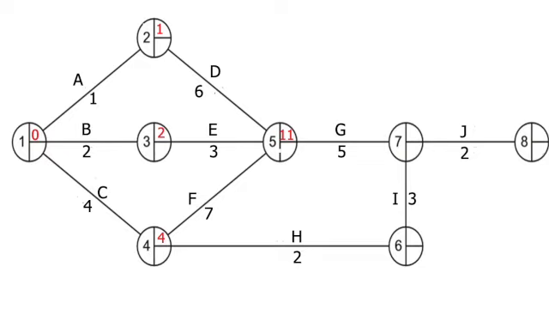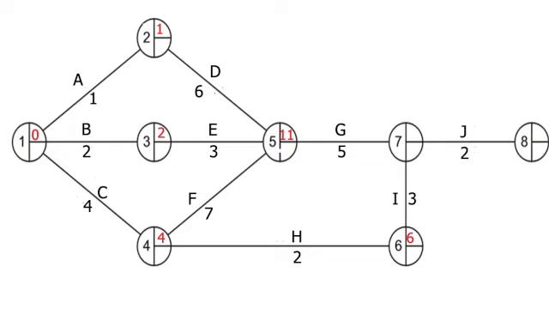Right, so this will ensure that all activities have been completed before we move to the next stage, and the next stage is going to be, well, we've got node 6 and we've got node 7. So if we think about node 6, we can only start it after activity H has been completed. So that will be in terms of 6. So 6 weeks we'll have completed it. But then we have a similar issue with 7. So node 7 we've got obviously activity G, but we've also got activity I.